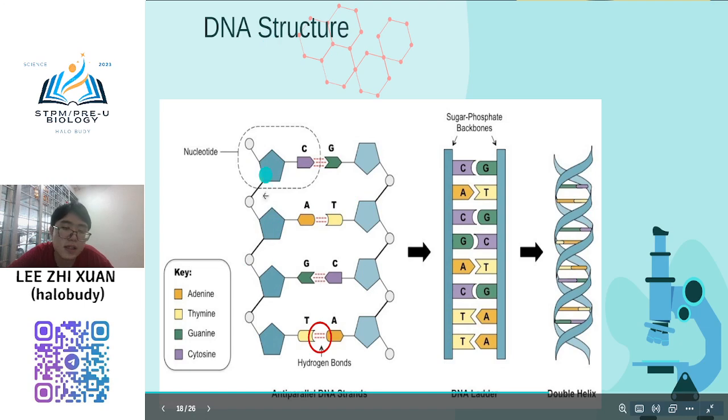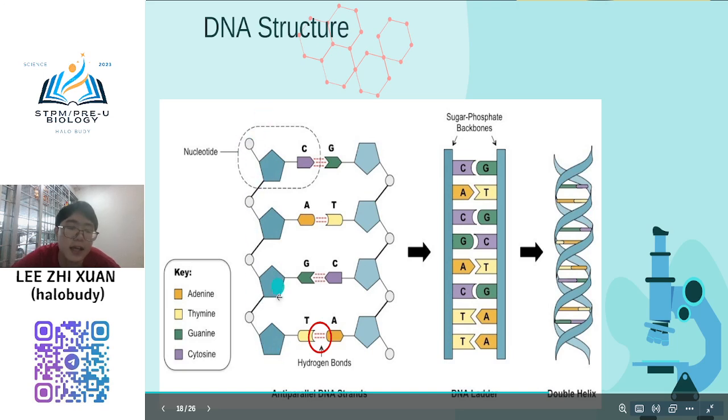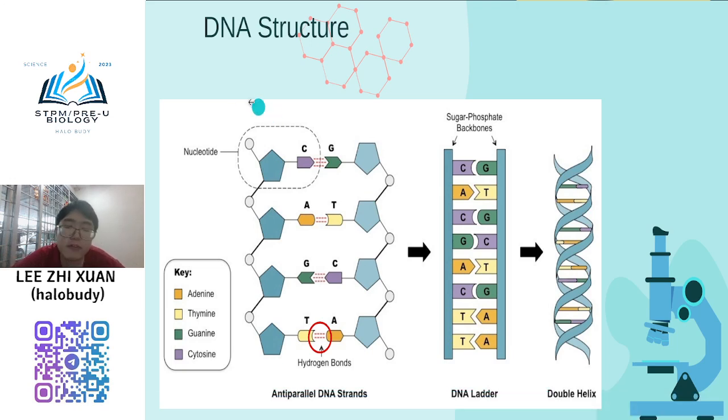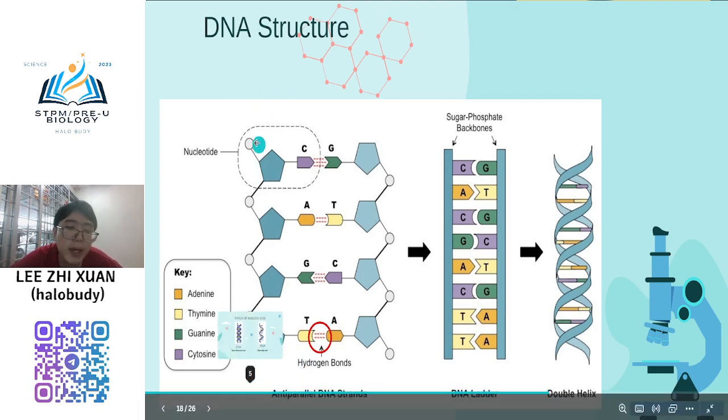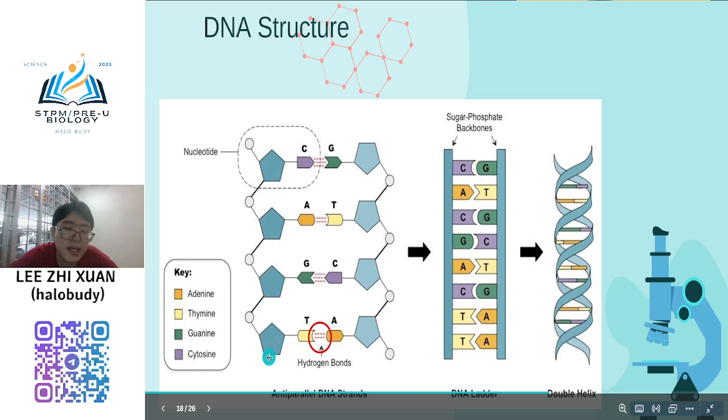Meaning that if the direction of the DNA for this one is 5' to 3'. So what is 5'? What is 3'? We call it the 5' end and also the 3' end. Normally the left hand side is the 5' end and the other is the 3' end. So this 5' means that the ending of the DNA is at carbon number 5, and the ending of the DNA is at carbon number 3 here.